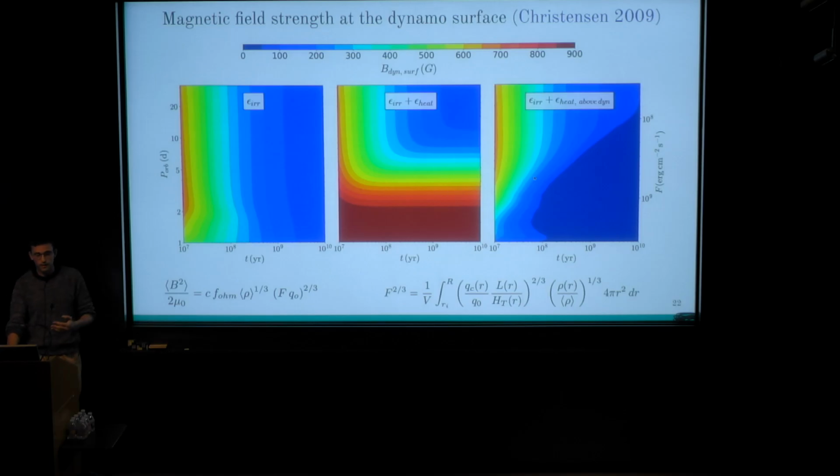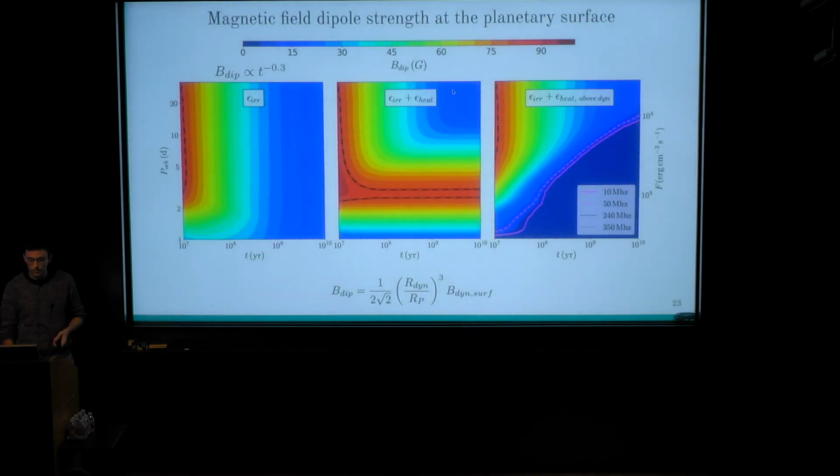But what I'm saying here is that if you apply this heat externally, which most of the physical mechanisms of heat deposition actually do, you break this interior convection, and then this integral over the convective dynamo region falls. Actually, I'm showing here the magnetic field at the dynamo surface, and it's quite high. It's 900. But what you will find in the literature is that they predict about 100 for the most optimistic cases, which is here, because this is the equatorial component at the surface, which is calculated with this factor.